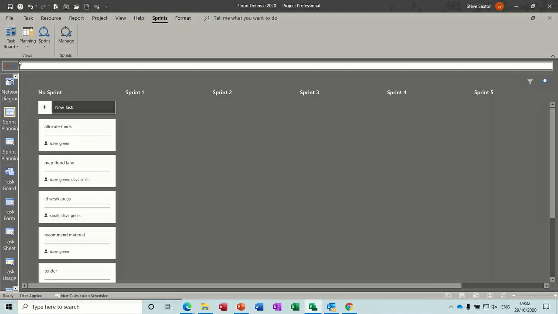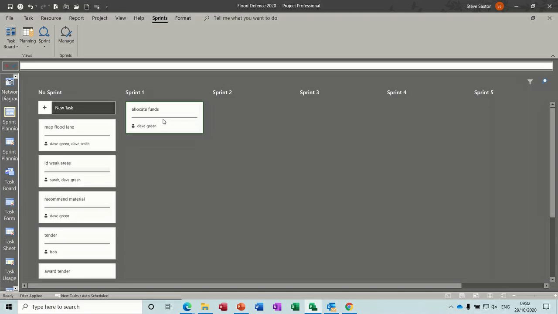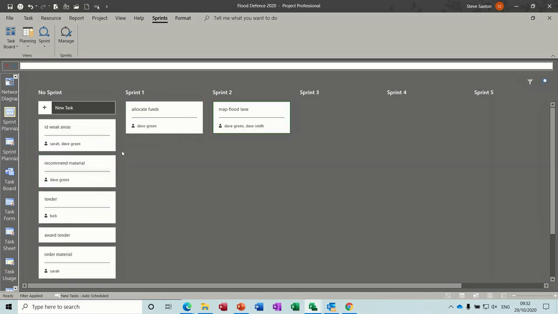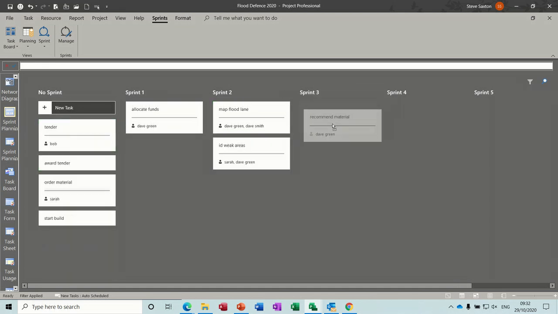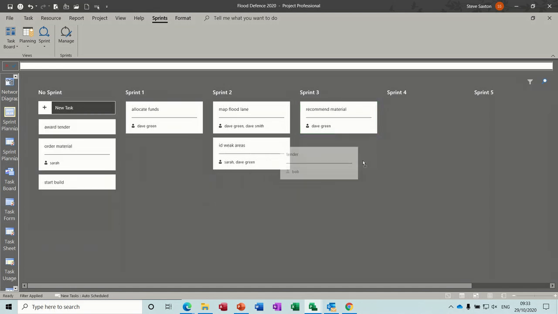You can add these views into this list. So basically it's a case of putting these across into the relevant sprints that you've set up. It's just a case of dragging and dropping them, really.